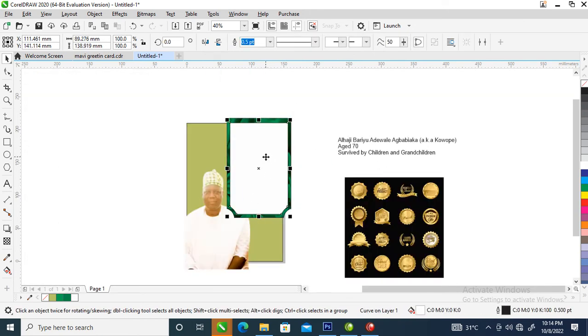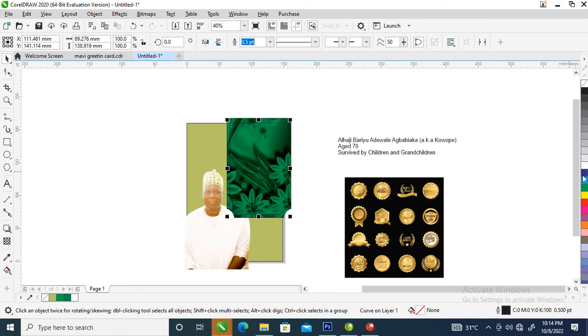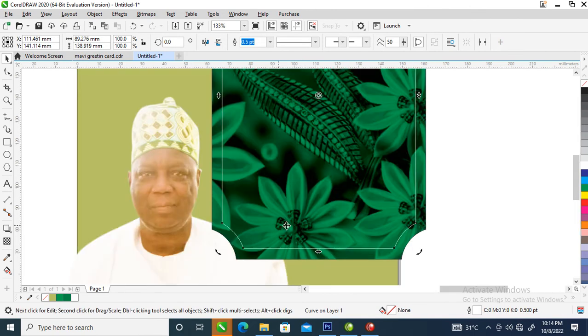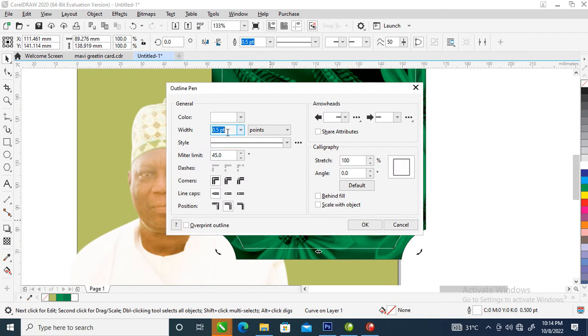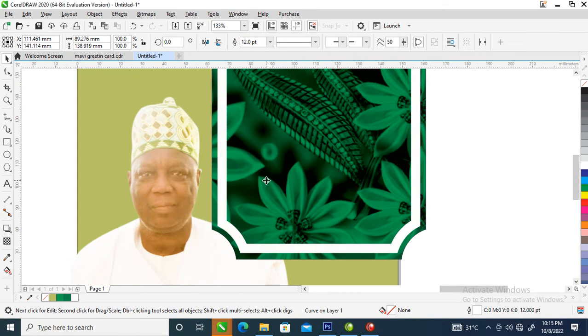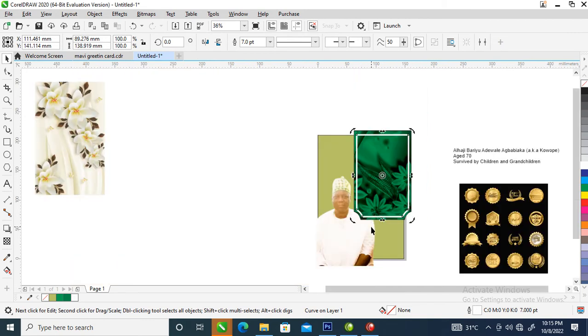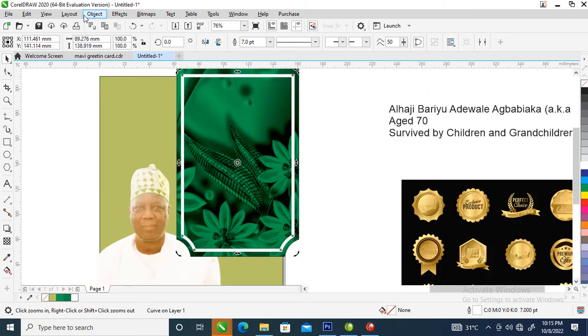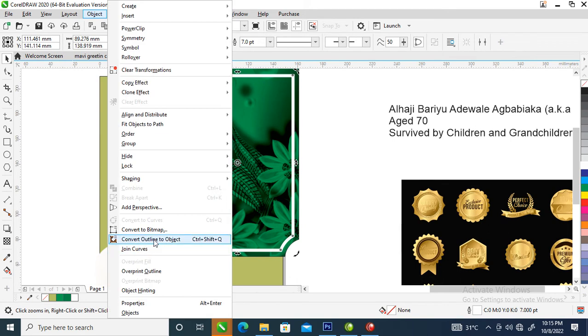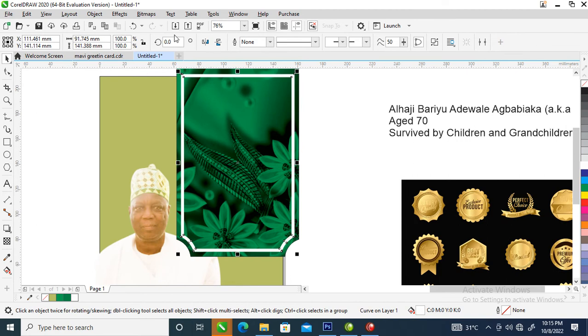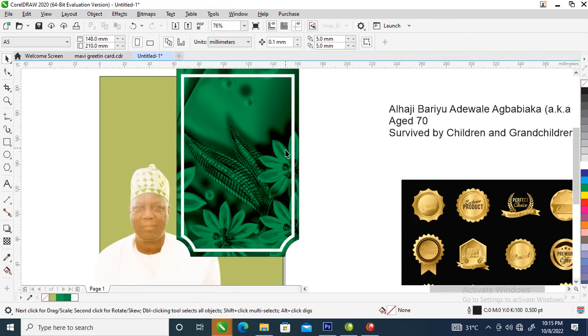Good. Right now, for the upper object, let's unfill the object, then right click on white. In this case we are going to hit F12 to thicken the outline, so let's make it 12 points. Oh no, that's too thick. Go over again, hit F12, a dialog box pops up, then change that to 7. I think that's okay. Right now we are going to go to object, locate convert outline to object, and convert outline to object automatically.